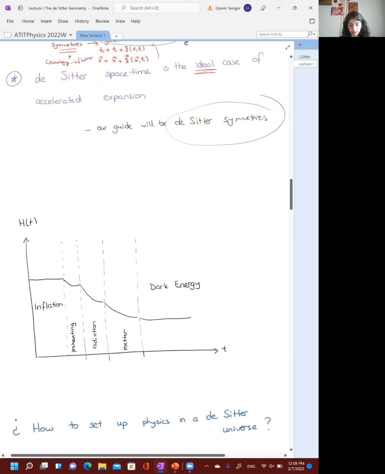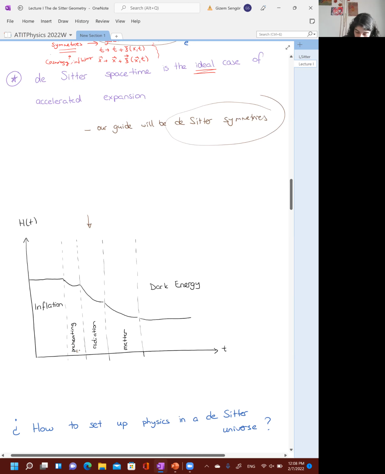Now, if we put together the history of the universe we know of so far, we are aware of an early era of inflation. When we began our introduction, we thought the beginning of the universe was radiation domination, but then it turned out that there is an inflationary phase. Inflation creates galaxies, fine, all these scalar density perturbations, but then we don't just have scalars, we have fermions, we have electrons, all those standard model particles. So there needs to be a stage where the energy density from the inflaton gets transferred to some other fields. This is called reheating, and if it depends on parametric resonance, it's a preheating epoch.